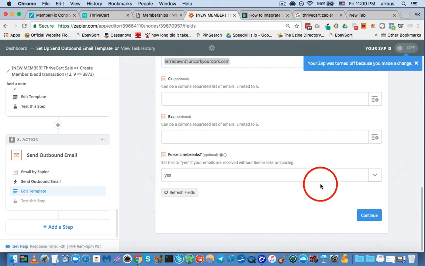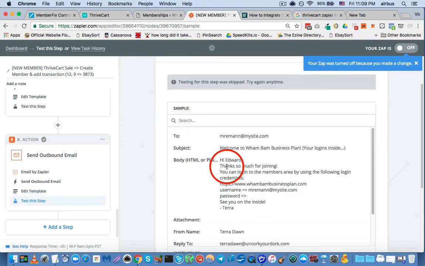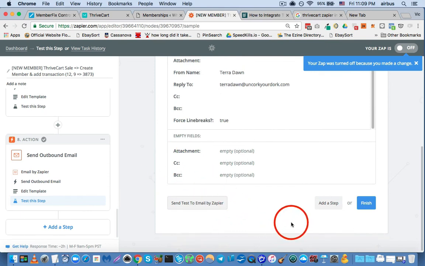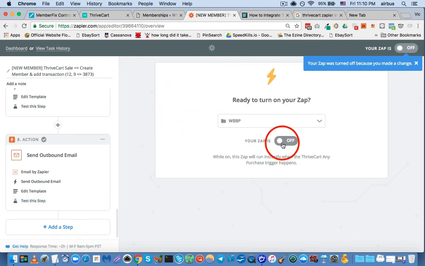In fact, I'm going to do that now. The reason for that is because if you don't do that, your email will look like this. There'll be no spacing. But now that we've set it, there will be spacing. So we're going to finish this step. We're not going to test it. And now we're going to turn the Zap on.